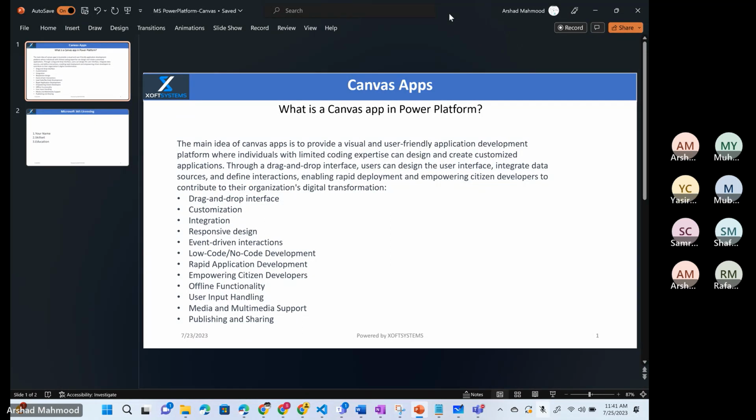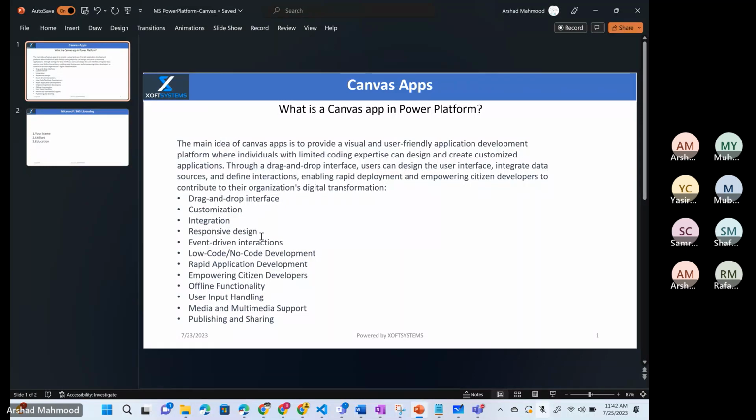You can even integrate this with Oracle. I know Oracle is not by Microsoft, but any data source. There are predefined data connectors, more than 200 already provided by Microsoft, but we can even create a custom connector. I know most of you are working with open source. Even if you have an open source PHP application and your database is MySQL or any other data source, you can get the data from that data source by creating a custom connector in Canvas app, and read and display your data inside the Canvas app.